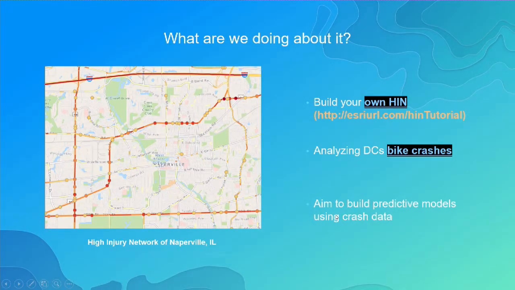And another way we're trying to solve this problem is we're aiming to build predictive models using the crash data. For those of us who've attended the keynote earlier this morning and we've seen the Utah analysis, the machine learning analysis done there to predict the future crashes, that is one thing we'd love to integrate within Hub to see if that is something we could do, and that could be scaled to various cities and towns, even preferably across the world.